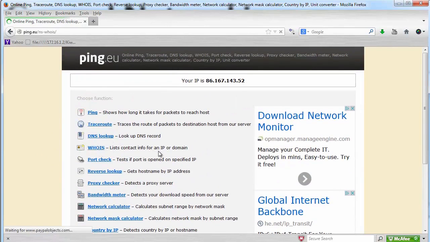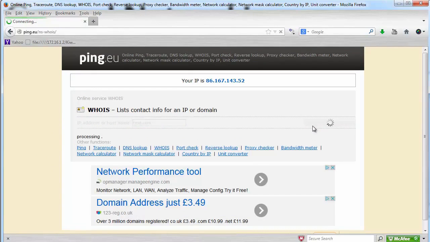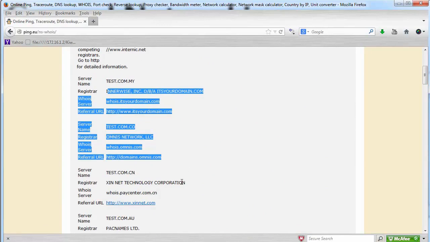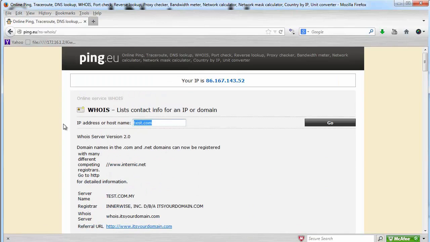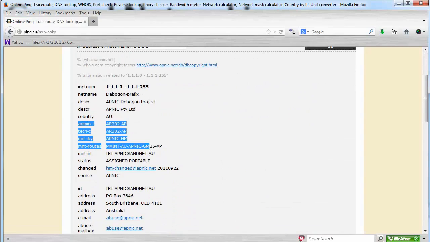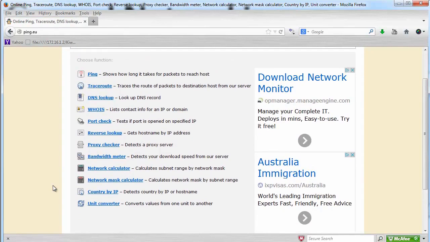There is Whois. It allows you to check, okay, I want to know test.com, who owns this domain. And then you will see information about this domain. You can put an IP address as well. I'm really curious. I always use 111. Is there an IP address like that? Yes, of course there is. And here is who owns this IP address. Australia. If you're watching me, hi. Okay, that's what is really important. There are some other tools, there is DNS lookup, traceroute, ping, as you can see as well, that you can use.